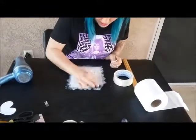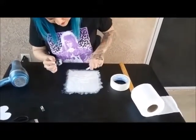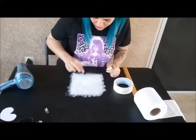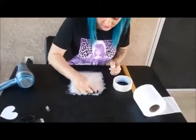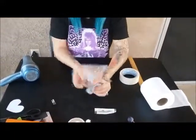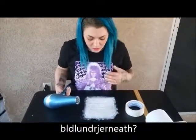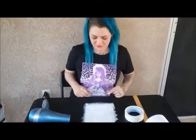So we're gonna let this dry thoroughly. It takes about 10 or 15 minutes to dry to the touch, up to an hour or even sitting overnight to become totally cured where you can peel it off without tearing it apart. You can use your blow dryer to make it go faster. But you still want to be careful, because you're running the risk of the surface drying and the underneath still staying wet, and then it's still going to be just as fragile as if it was totally wet. So let's let this dry and we'll come back and continue on with our next step. See you guys in a few.